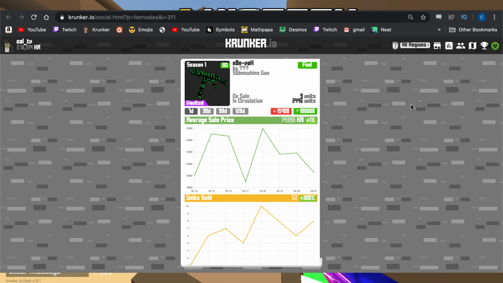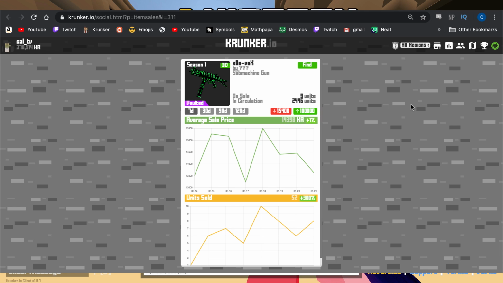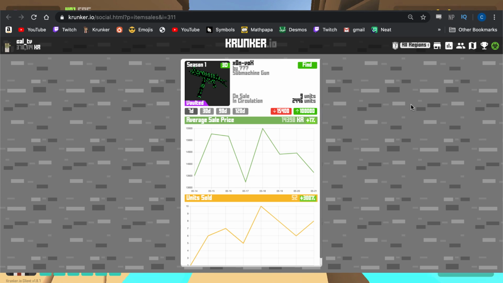So basically, to recap everything I just went through, whenever you're pricing a skin, you want to create a range with a low end and a high end, and you want to buy at lower than the low end and you want to sell at around the high end. And if you can't make profit by selling at the high end, then you probably don't want to buy the skin. It's probably not worth it.